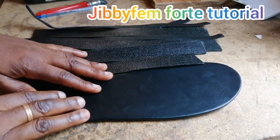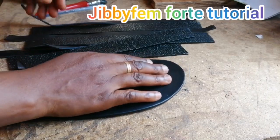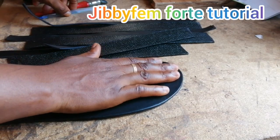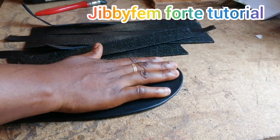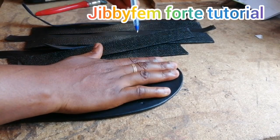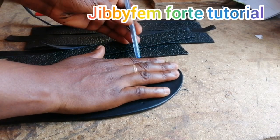The next thing I'm doing is placing my hand. For those who are familiar with my class, you know I like to use my hand because your hand will always be available for you. The points I'm going to be using for this particular men's casual sandal: I'm going to use this side of my finger, this side, and then in between this particular finger. I'm just going to trace that down and use that.